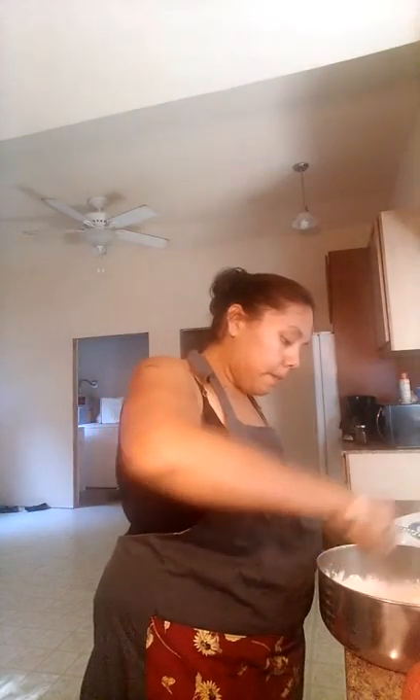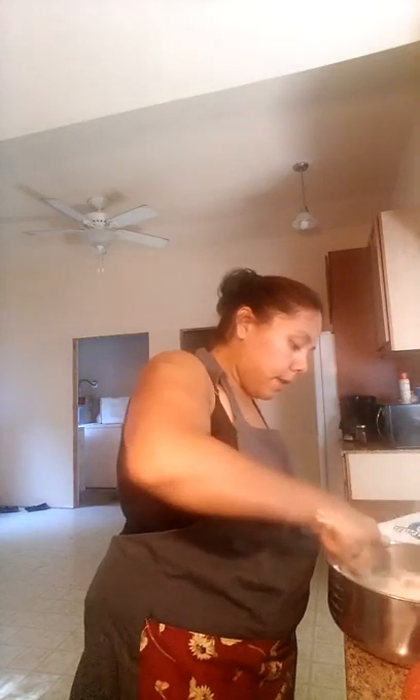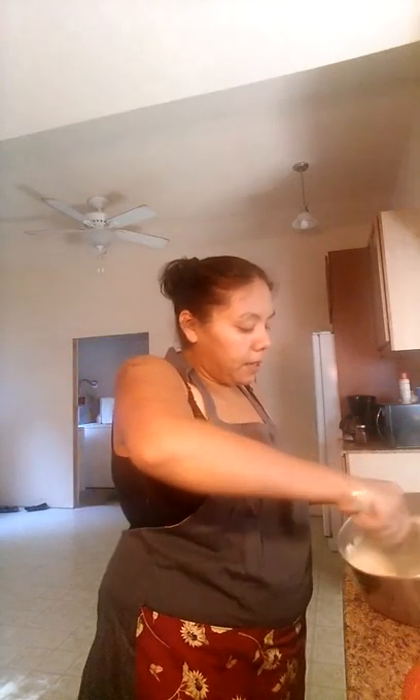And a half. Mix it all together. I like to tell kids when they're doing their whisking: keep your arm and elbow straight out, make your wrist, and just move your hand — that's how you whisk. I always teach the kids that when they're learning to whisk. Now I'm going to add my kabocha.